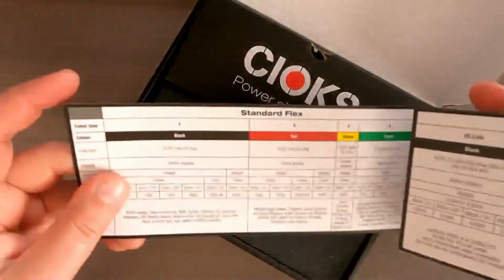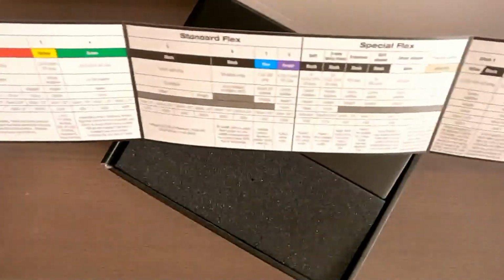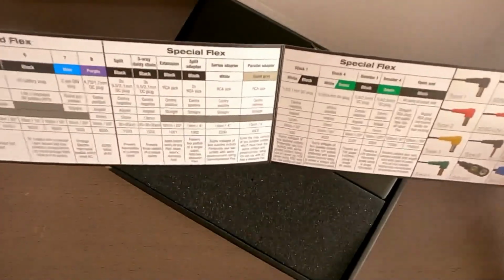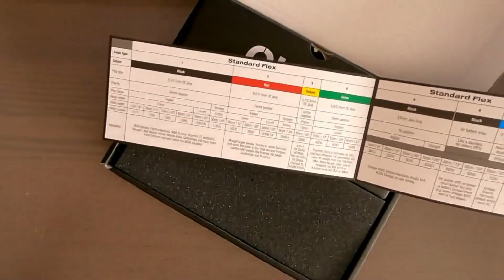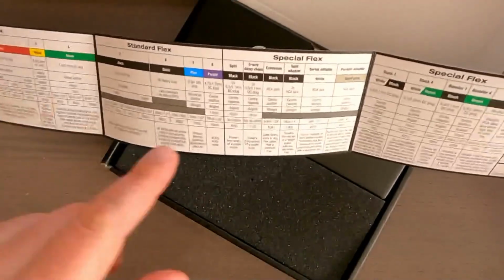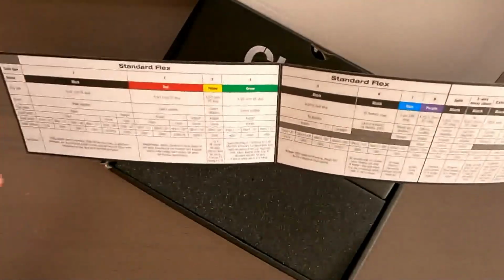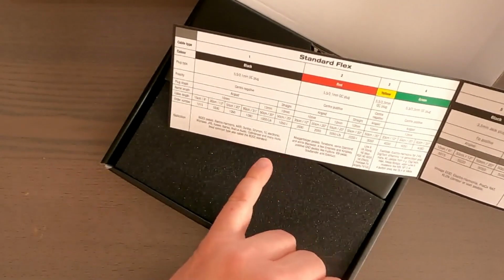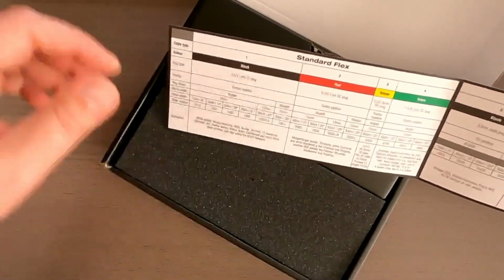And there's also this huge pamphlet that describes all the different plugs that you can use, and some of them, or most of them, I suppose, are part of what's in the box, as you will see. But there are different options also, depending on what type of pedals you have, what they crave. And for ease of access, they've also described which type or brand of pedals usually go with which plug. Easy.